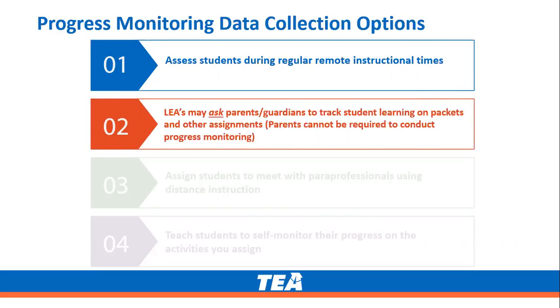LEAs may ask parents and guardians to track student work on packets and other assignments. For example, teachers may ask parents to report which problems were completed independently by their child. Teachers can then see which problems were completed independently and then assume that the parents offered some sort of assistance or prompting on other questions. This could be applied to virtual platforms to gather data about how many hours a student is engaged in learning and where they might be struggling based on questions answered correctly or incorrectly. Teachers can then enter data as they otherwise would on a data sheet, noting the number of problems completed independently and accurately.